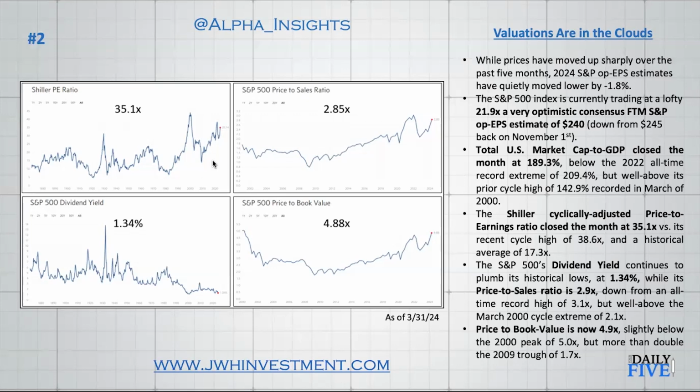What Shiller does is he takes a smoothing of 10-year trailing reported earnings, and he inflation adjusts those. The reason I think that this is a good valuation metric to pay attention to is that it's been consistent over time. And so what matters most is comparing today to prior peaks. What we can say about today's valuation is it's only been exceeded twice in history. And the last time it was exceeded, which was late 2021, we had a 27% decline in the S&P 500 and a 38% decline in the Nasdaq 100 that followed over the subsequent year. The time prior to that was March of 2000, which preceded a 50% decline in the broad averages. So this should not be ignored.